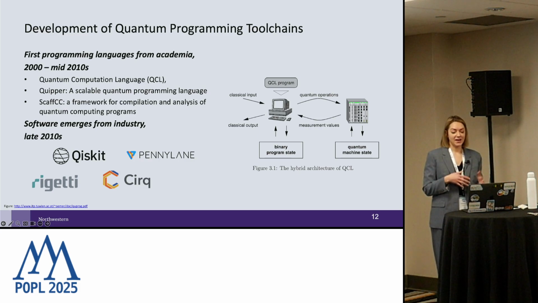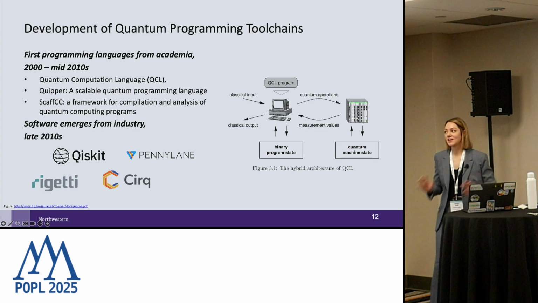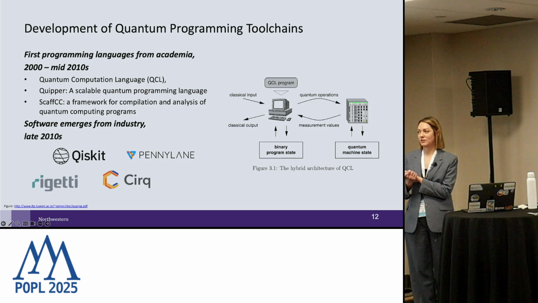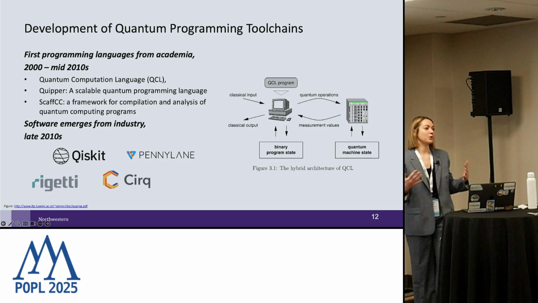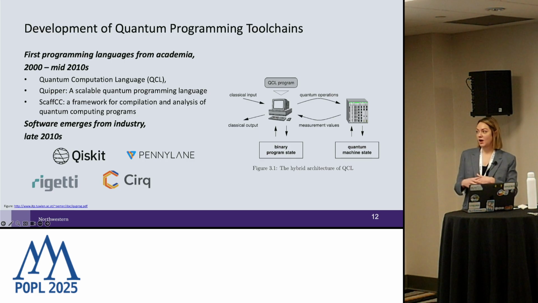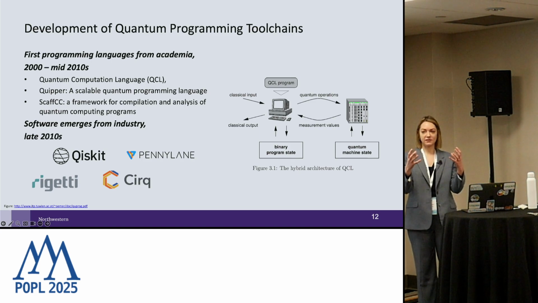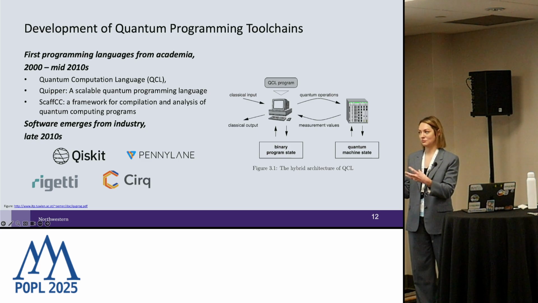Quipper is a functional programming language that was implemented in Haskell. That really accelerated this movement into the quantum programming space because it allowed quantum programming that was scalable. Then from there, we started to see quantum compilers, a tool that emerged to take these abstract circuits and transform them to make them machine ready.